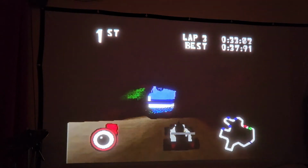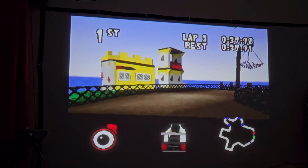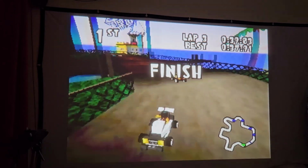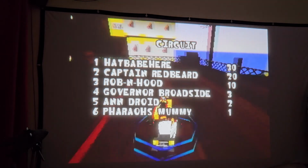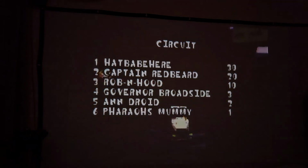Okay, almost done. Almost in first. Go, go, go! And they shot me right there. No, he's going to pass me. If he would have passed me just then, he would be in first. It might change it. Go. Oh, wow. I think it might only do it for the player.